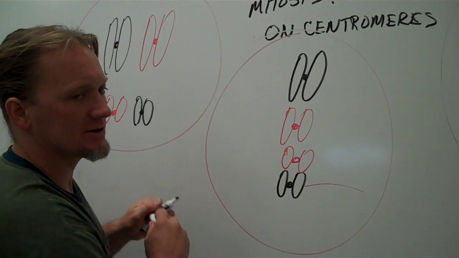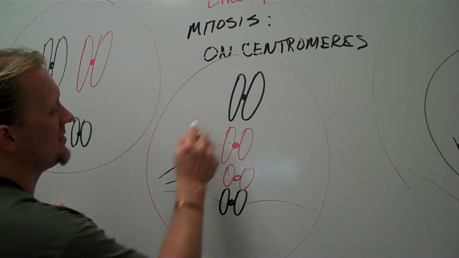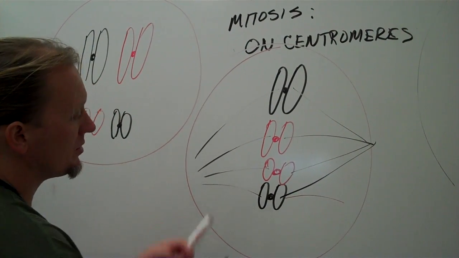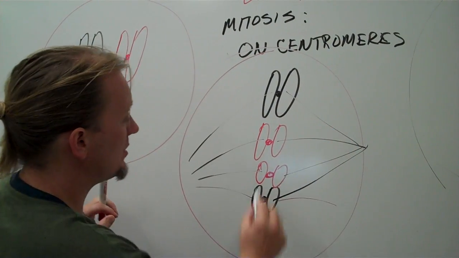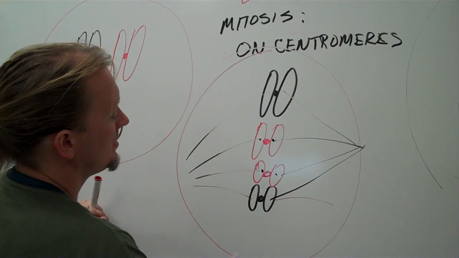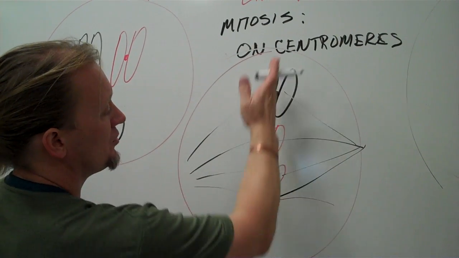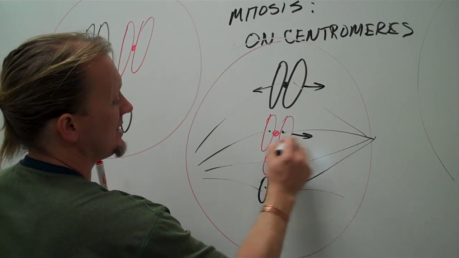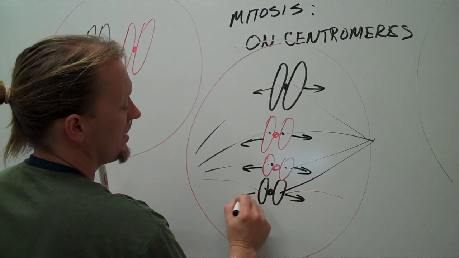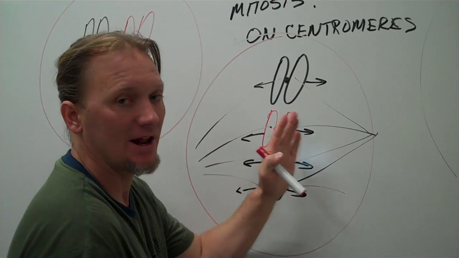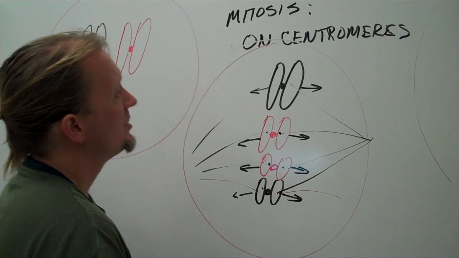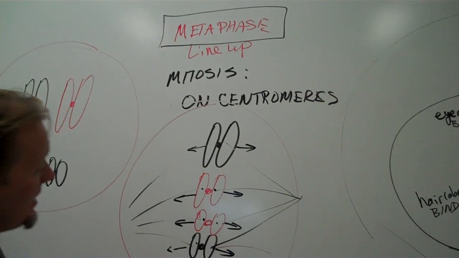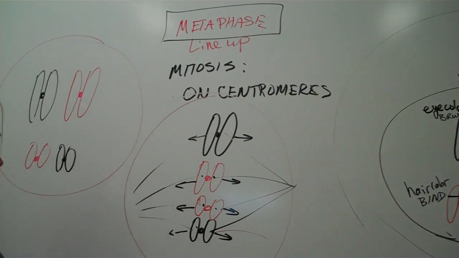And then the cell division part occurs when these, actually, what we do is there are some things called spindle fibers that reach out here from the ends of the cell. And with little protein motors, these get pulled apart. Turns out the motors are actually here. And they pull themselves apart, ripping apart at the centromere here. So, this one goes that way and that way. So, it's easily, it makes a nice, perfect, even division of genetic material on either side. So, in this case, you only really need to know metaphase and how do they line up. And now you can see they're going to separate. And if you want to continue with the drawing here, let's go ahead and continue.